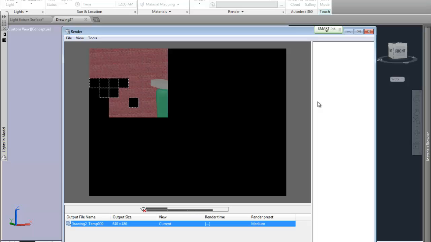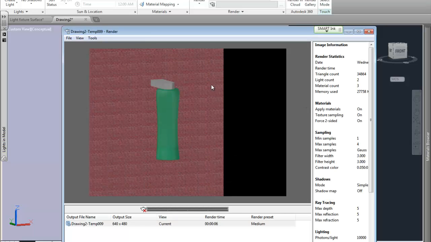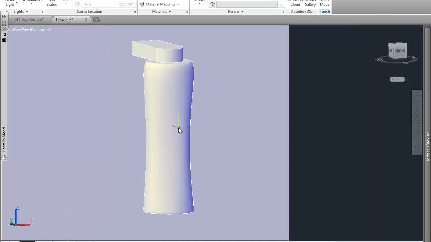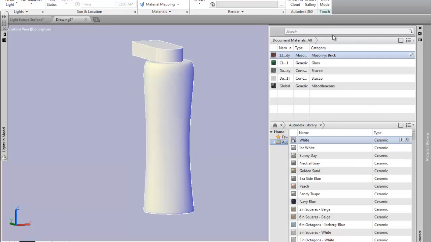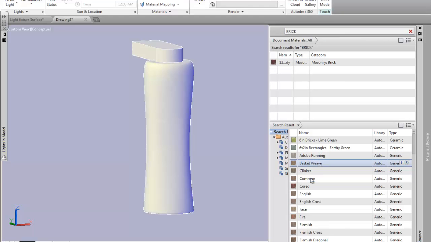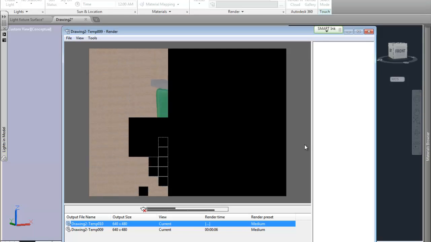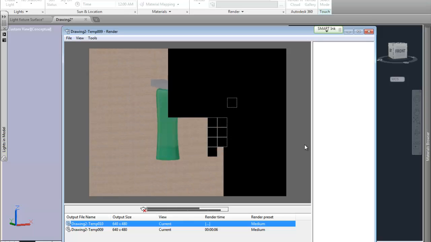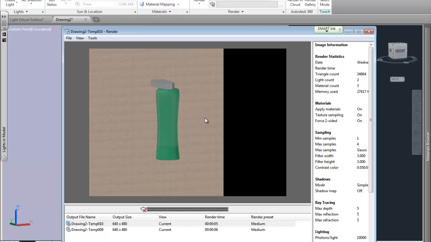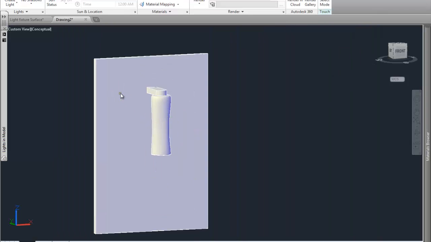Yeah, that brick's not the best brick. But it creates a unique kind of design. So let's go with a different brick. I'll keep it as is for now. So I have this picture. If I want to add lights, we can do that.